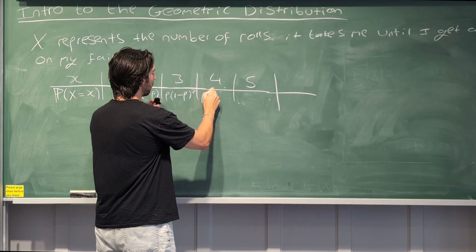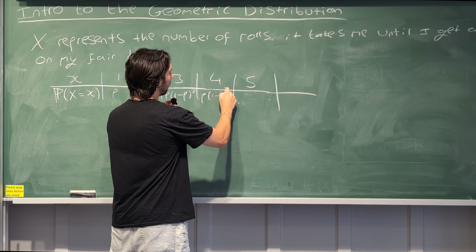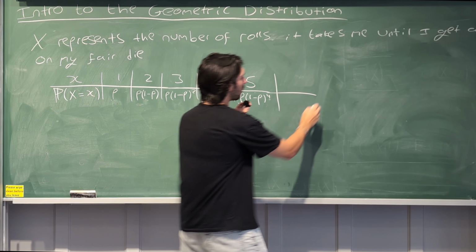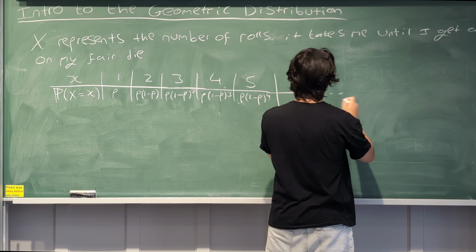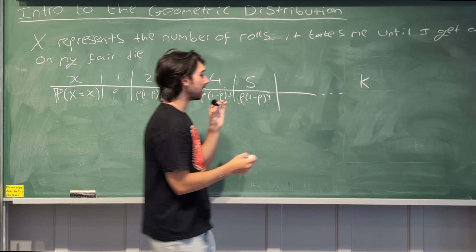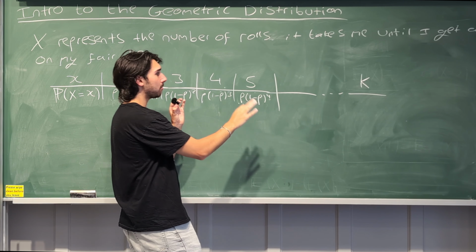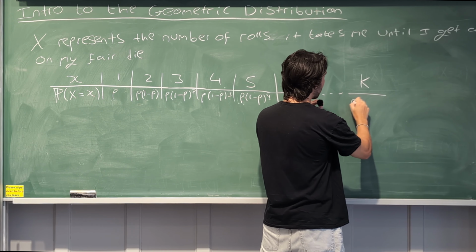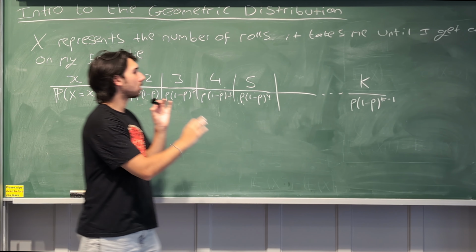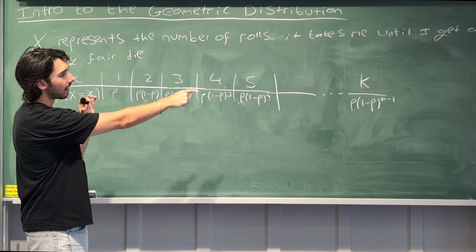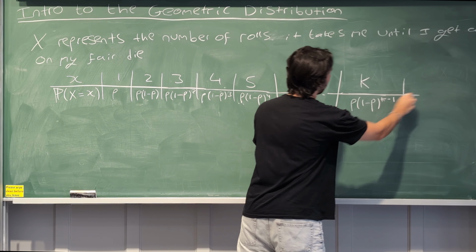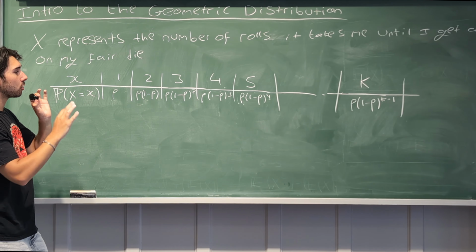And you guys can see the pattern. P times (1 minus P) cubed. P times (1 minus P) to the power of 4. And in general, if I was to say that X is just some number K, some whole number, it doesn't really matter what it is, the part of the table that K is on would be P times (1 minus P) to the power of K minus 1. That's what that term would be. That doesn't mean K divided by; that's part of the whole, it's inside the box. And so that's the general form of it.